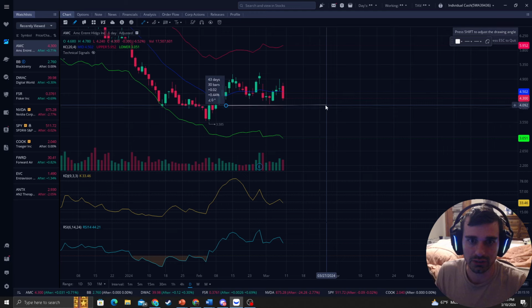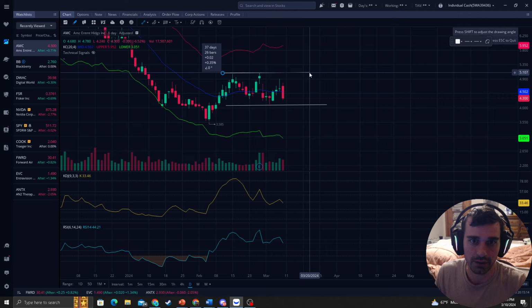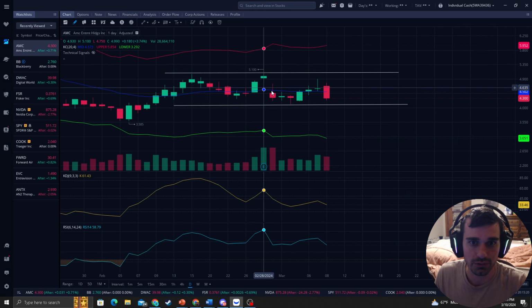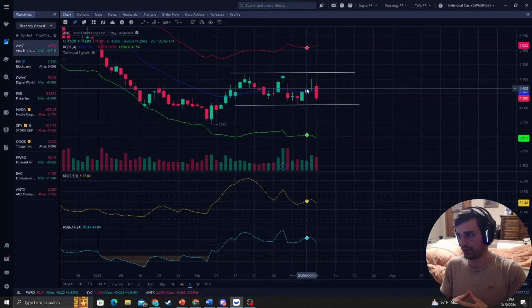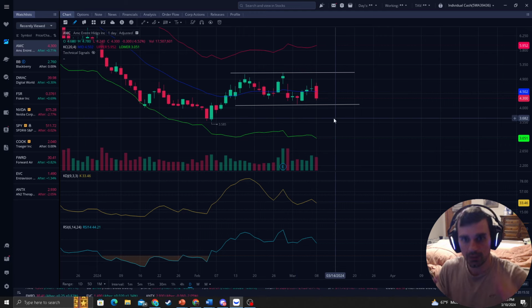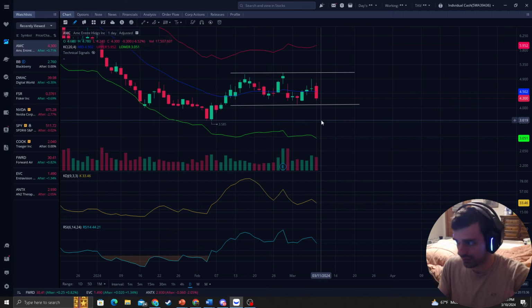As you can see, we have strong support right around here, and then strong resistance right around here. So we are going to be in these zones zigzagging, and yes, you can make profit if you buy down here, sell at the resistance zones, but it's too risky, right? You want low risk and a high probability of winning, right? A high risk reward. This is all about risk reward.